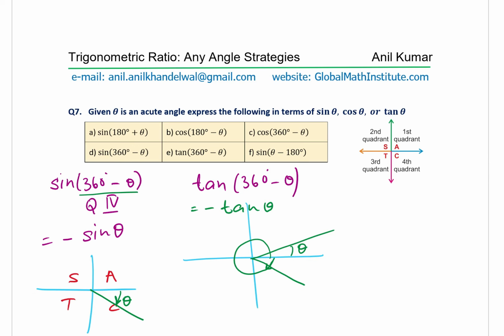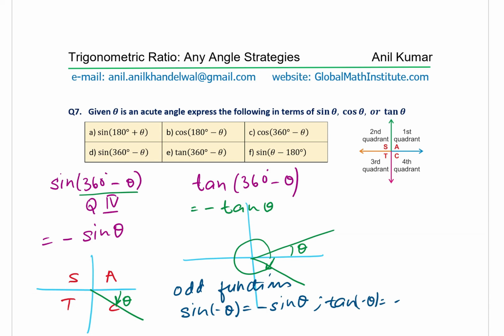As such, also, we understand tan and sine are odd functions. So let me introduce you this particular concept, which most of you know. They are odd functions. And so we also know that sine of minus theta is minus sine theta. And also we have tan of minus theta, let me write here, equals minus tan theta. Correct? The cosine is actually an even function, okay?